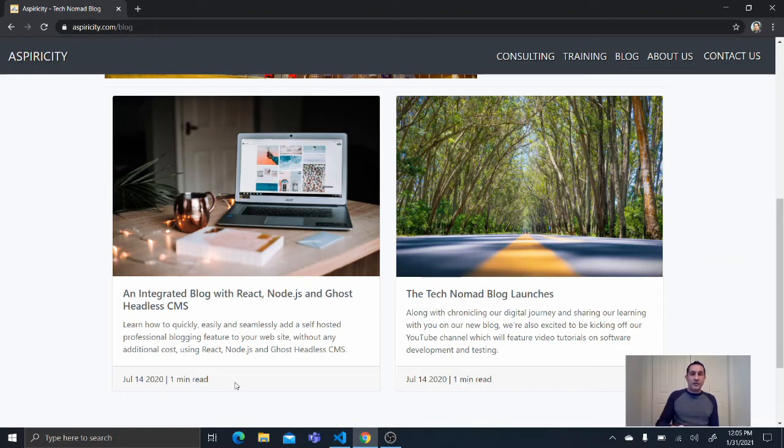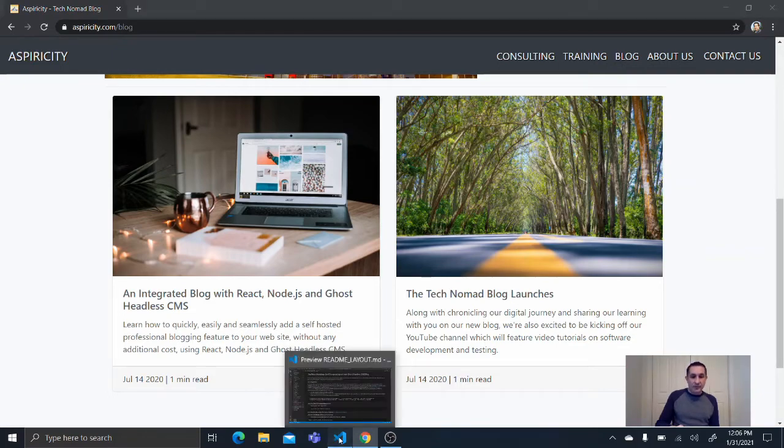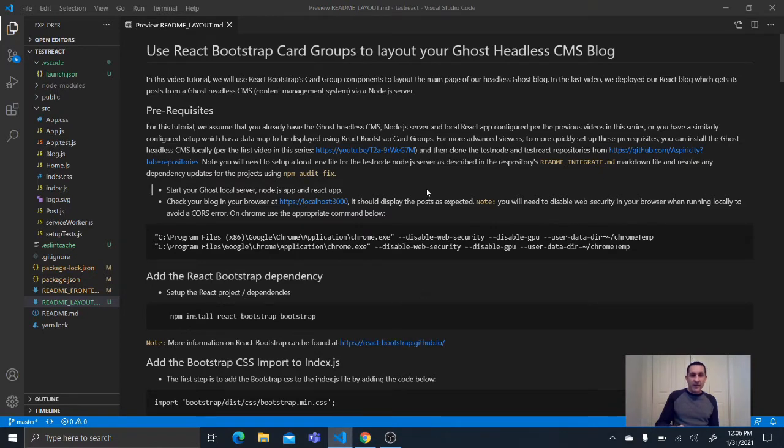And that's because React components in React Bootstrap are responsive, which means that they're going to scale to fit the area that they're in. So if you're viewing this in a desktop computer or a laptop and your browser's got a high resolution on that screen, it's going to fill that screen. And if you're viewing it on a mobile device, as we'll see later in this tutorial, it also will scale. And in fact, it will vertically align the different cards. So we'll see that in a bit, but for now, let's just jump back to the markdown here.